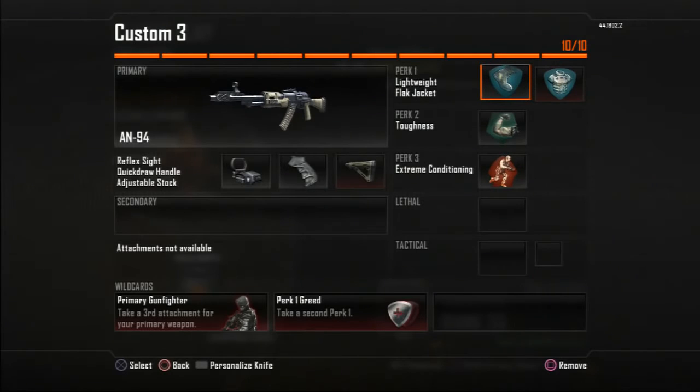The lightweight and flak jacket is essential, especially for Hardpoint. If you're guarding the hardpoint, or doing OP or rifle slaying, this is a good class for that because you will get grenaded a lot. And extreme conditioning is really good for posting up. For instance, a really good post up for Yemen is on the barrels on the left side by the hardpoint, by the water. That's a very, very good post up, especially for this class.